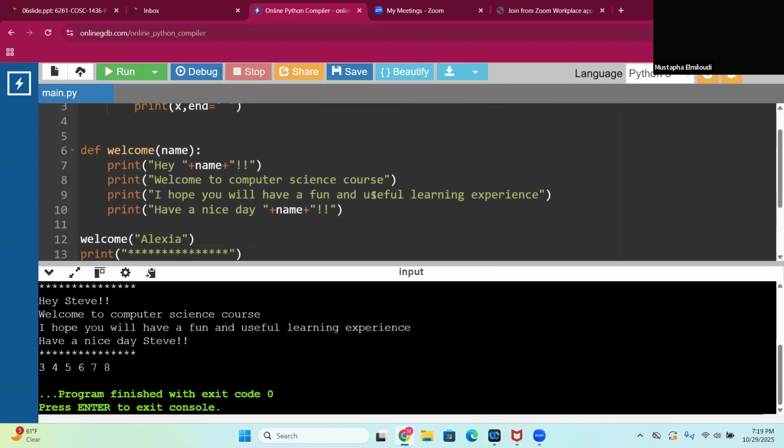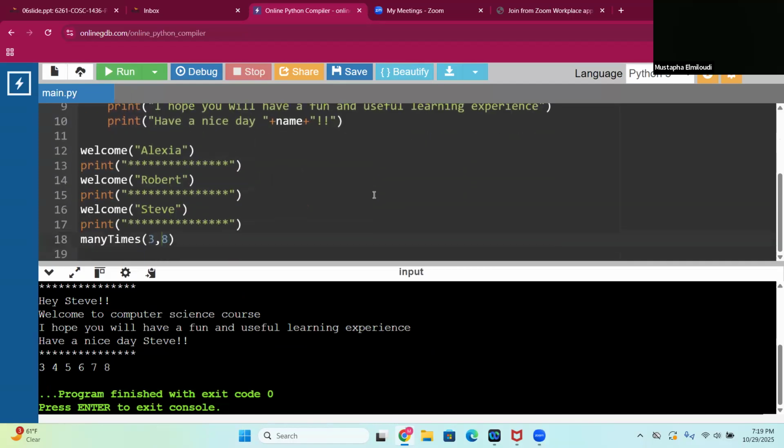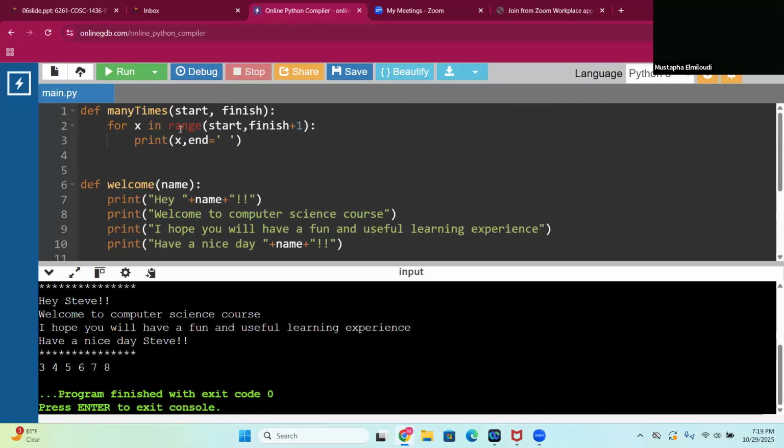Okay. Now, we have two types of functions, by the way. This one is one of them, when basically it's not returning anything. It doesn't give you anything back. It just does something like print or make some changes, but basically it's not returning anything. What I mean by return, if I ask you, for example, can you add these two numbers for me, 3 and 5? Am I expecting an answer from you or not?